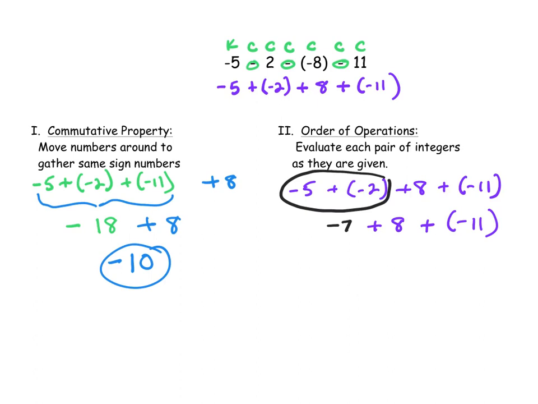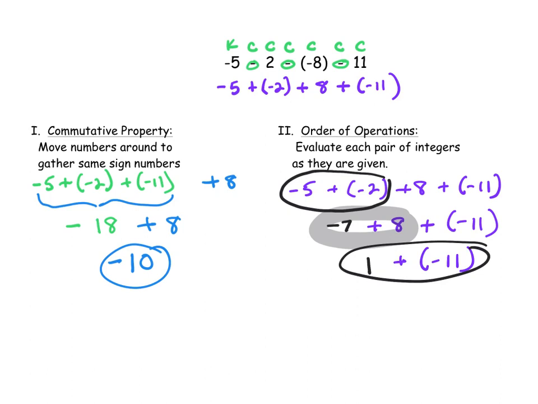Now I'm going to gather up numbers again, starting from left to right. I'm going to gather these up. And when I gather those up, I see different signs, and I'm going to take away 7 from 8 because they're different signs. So I'm going to get 1, and it's a +1. So now I have to drop down the number I didn't use, which is plus -11. And finally, I'm going to go from left to right, circle two numbers at a time, 1 plus -11, different signs, so I subtract and get 10. And then there are more negative values, so I'm going to write negative. So both times we came up with the same answer.